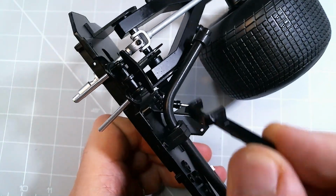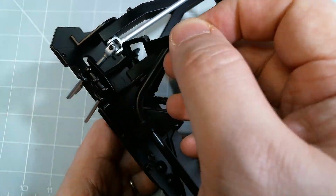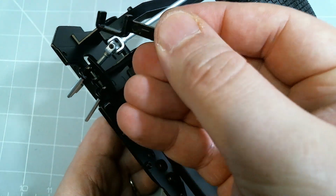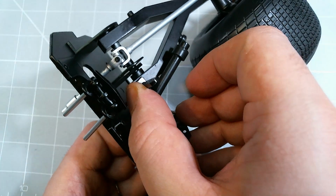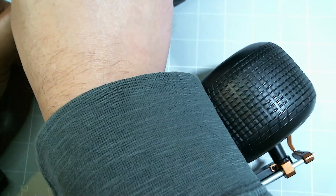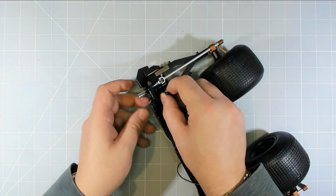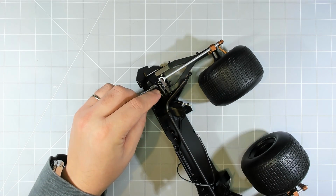So this arm literally goes over this. There's no way to screw this, so it just fits over here, which then you can support it like so in the air. Okay, now I got it.